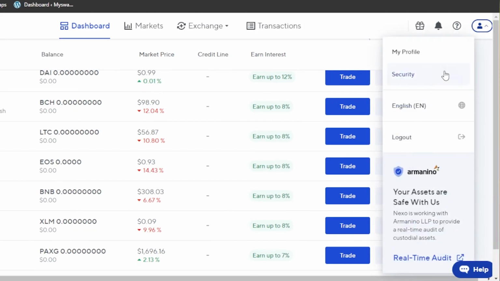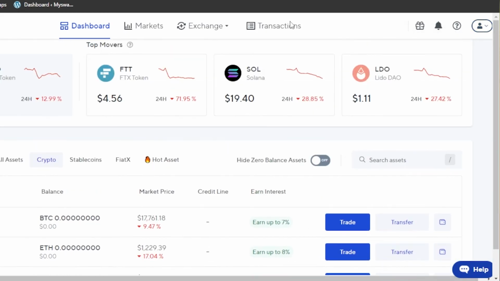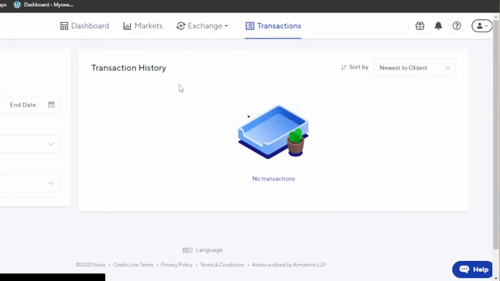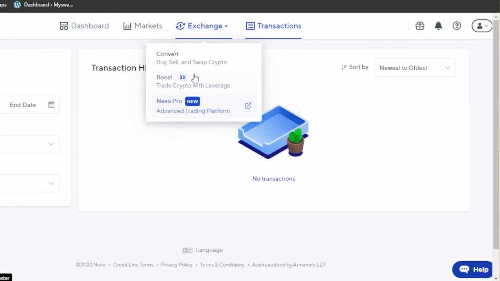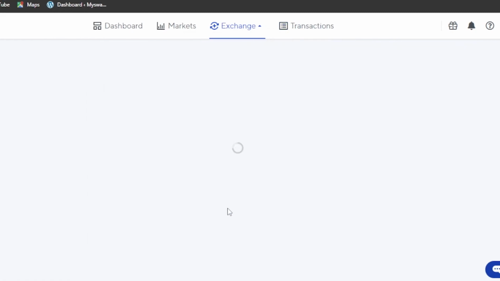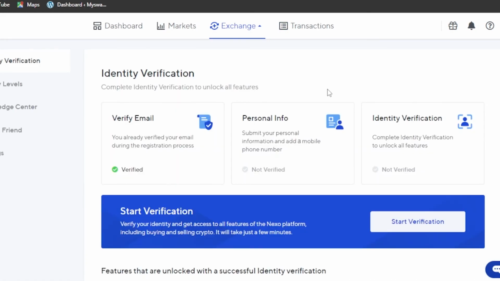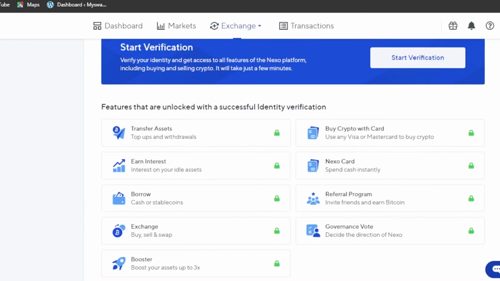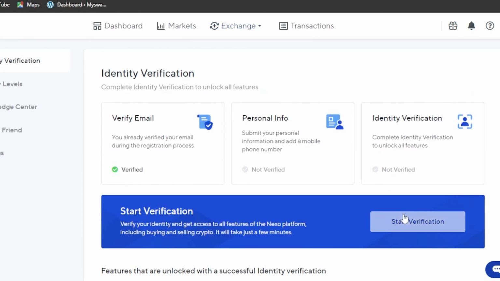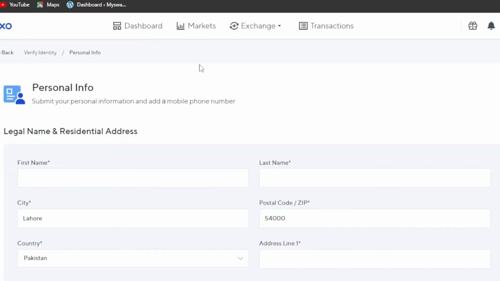Create your account by just verifying your email address, and then you can verify your identity as well. To verify your identity, it's actually really easy. For instance, you can just click on verify identity and you will verify your personal info and your identity verification. So all you need to do is just follow the steps, like click on start verification and you will enter.